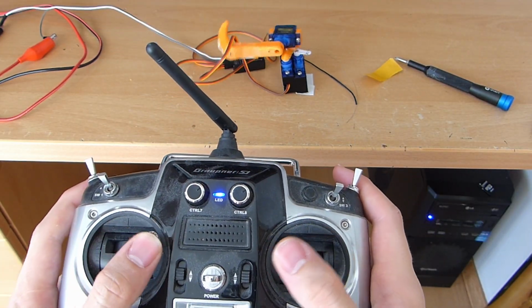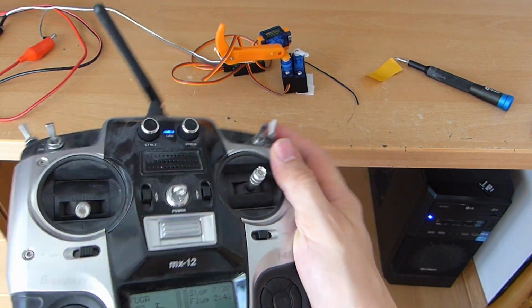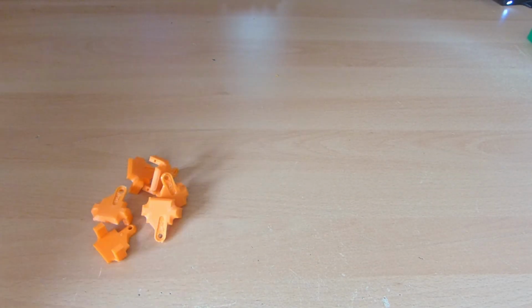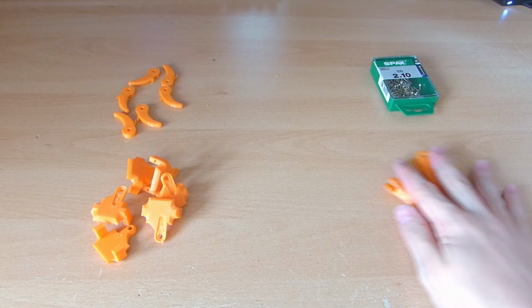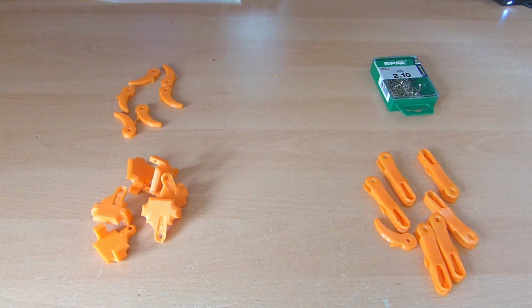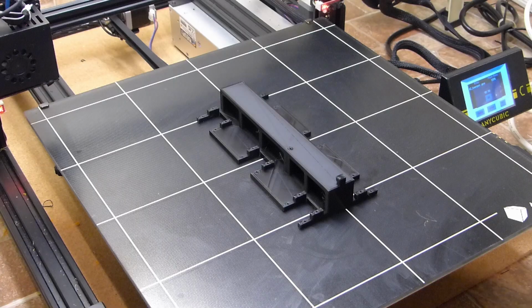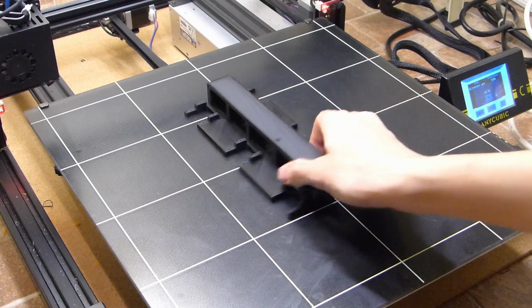I mean, it works pretty good. Now I just have to find a way to control the whole thing a bit easier than controlling every single joint. I quickly designed a main body for the robot so I can put it all together and finally start writing the program.